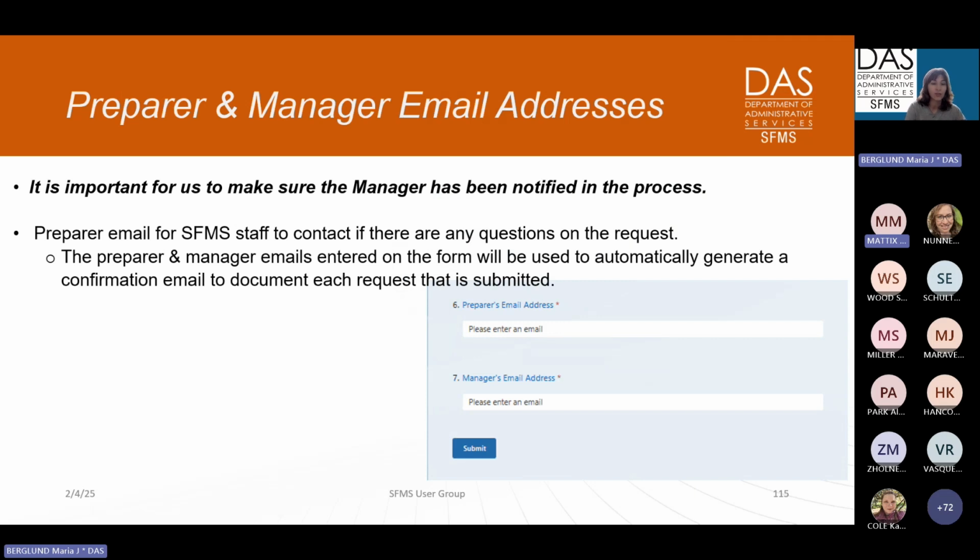The main reason I want to have this section today is the signature section. As you know, I do not have any authorized people list or authorized person for stop pay. So the only way for us to make sure the stop pay submitted was reviewed, approved or confirmed by the manager, or that it is a legit request, is having that manager email address.